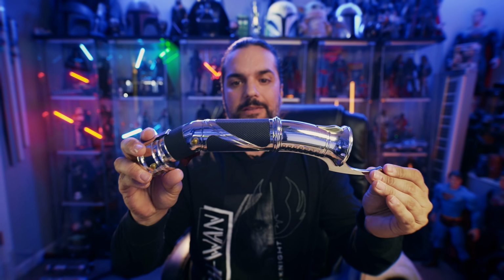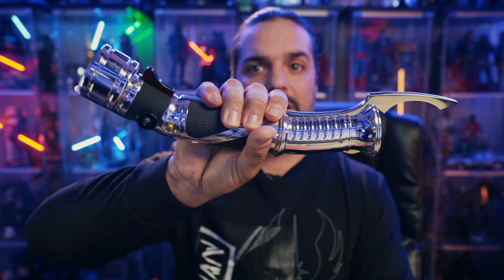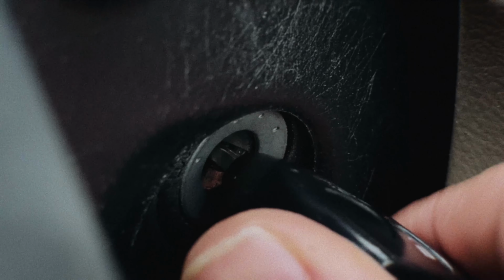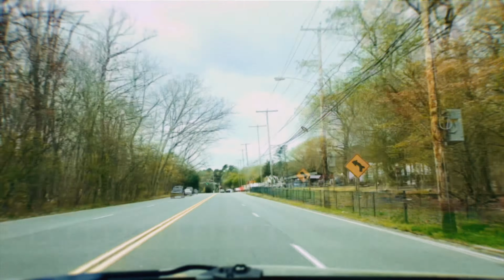If you want just a little prop for your shelf that looks okay from 10, 15 feet away, it's not bad, but look at this. This thing is the size of a Chipotle burrito. And now I want a burrito. See, one of the biggest problems with bringing a Disney lightsaber into any review and saying it looks like a burrito is that I instantly get hungry and I need to go get a burrito.